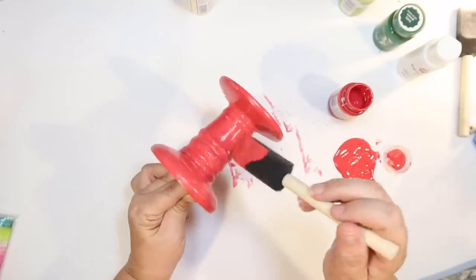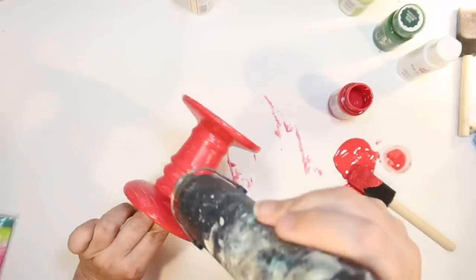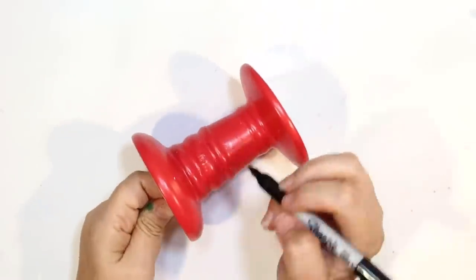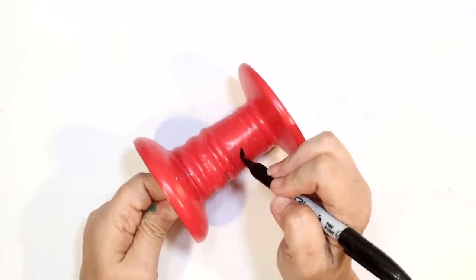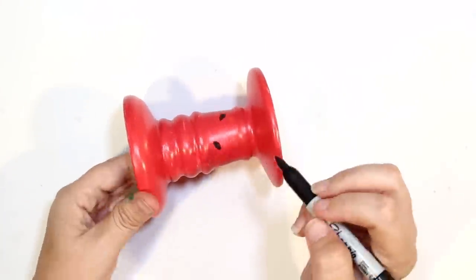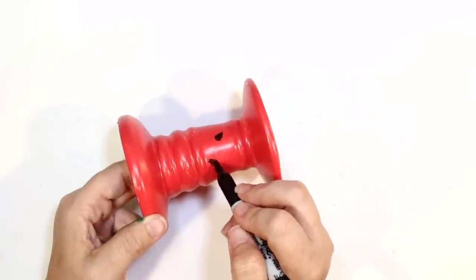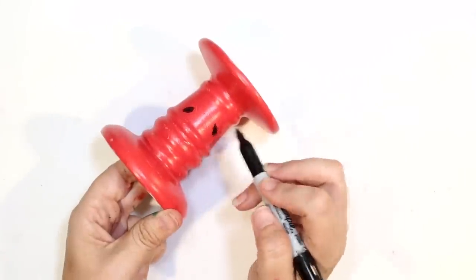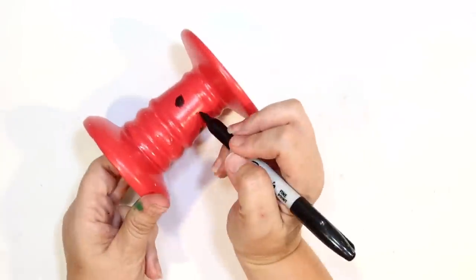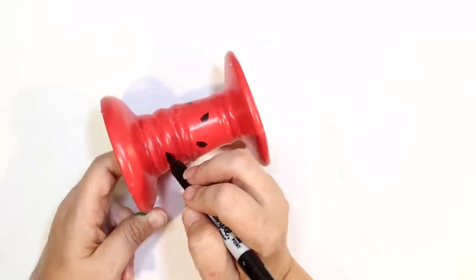And I want this to look just like the inside of a watermelon. So not just red, I'm going to go ahead and try to get some seeds on there as well. I thought I would have the best control with just a black Sharpie. So I'm just going in and randomly putting little watermelon seeds all over the sides of the candle holder, just to give it another little fun touch for our watermelon tear tray.